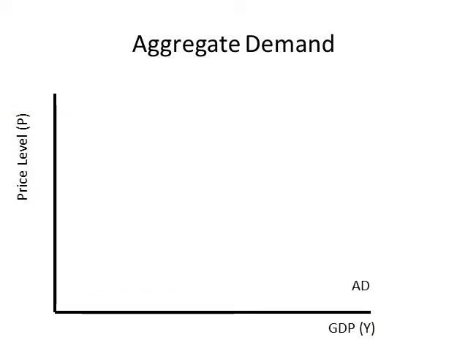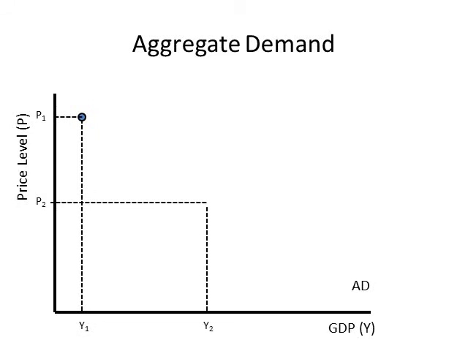Now for creating the aggregate demand curve. If the price level is high, individuals are able to purchase fewer goods with a given income. So at P1, the individual may only be able to purchase Y1 worth of goods. We're going to put a little dot there. If the price level drops by 1/2, individuals will be able to purchase more goods and services than they could at a higher price level. So at P2, individuals may be able to purchase Y2 worth of goods. And we'll put a dot there.